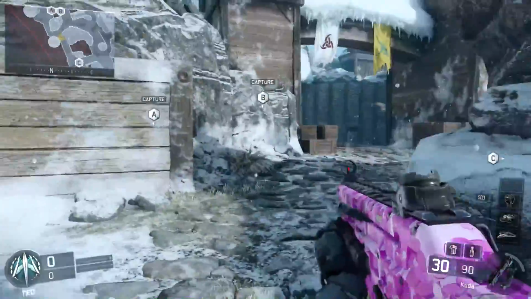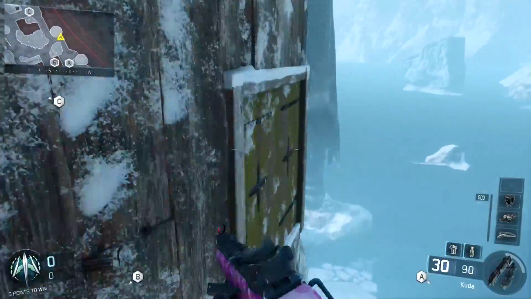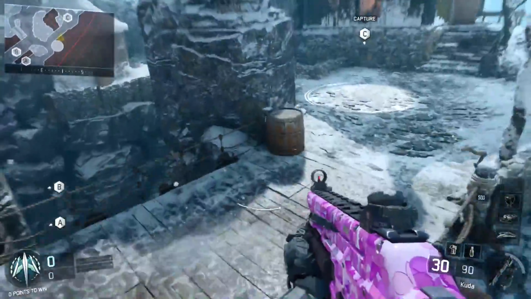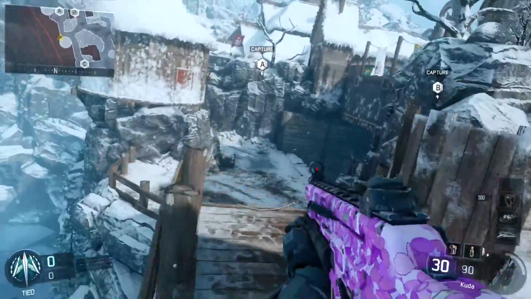So we got this little bit of a hut here. I wonder if we can actually get inside of it. We're just going to hug the left side of the map for the most part right now. I detect a wall running spot. That's really cool. I like that already. I like when they actually try to build core movement into their maps.